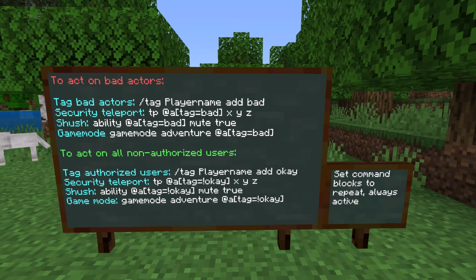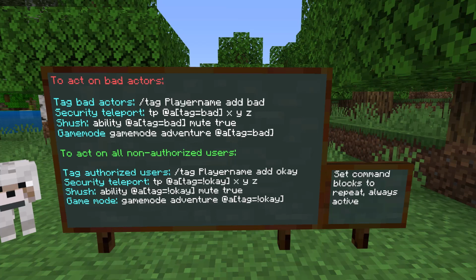To flip it around and have the security system running on all not authorized users, you're going to tag all of your authorized users with the tag called OK or good or authorized. Your security teleport is going to be acting on everyone who does not have that tag, so be sure to put the exclamation point in front of it. And then again, XYZ are the coordinates of your jail.